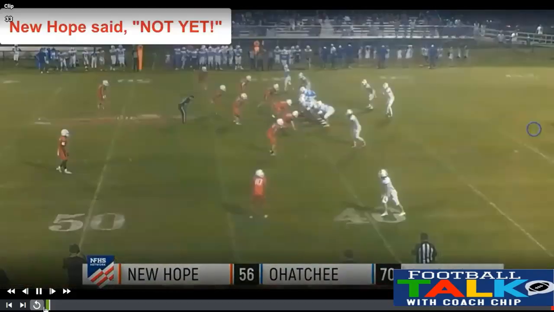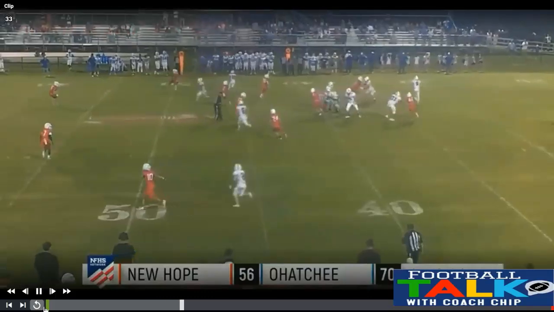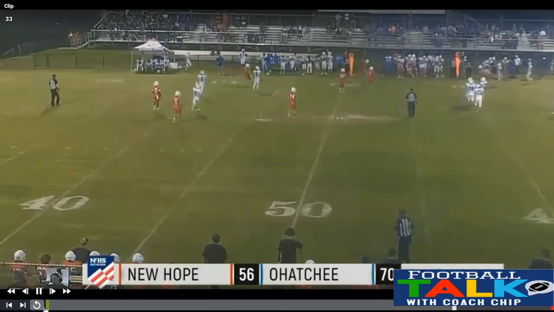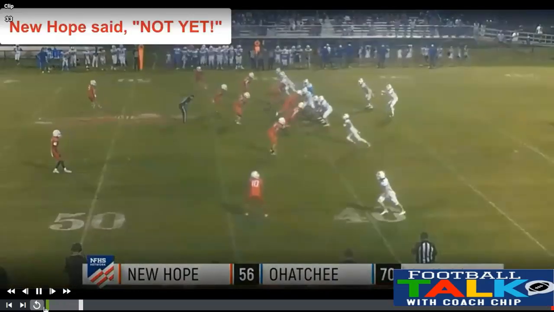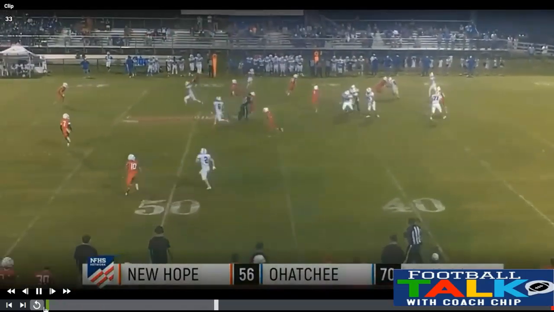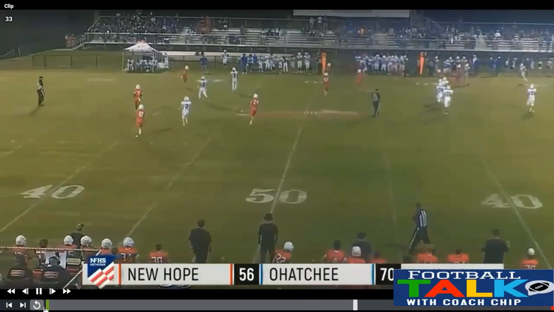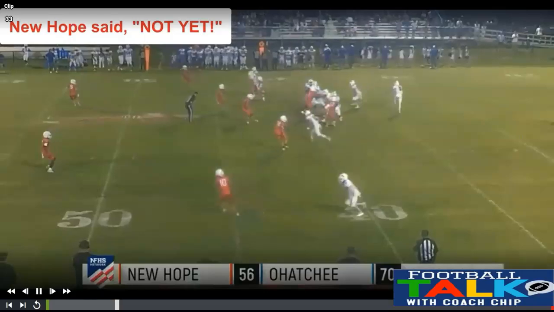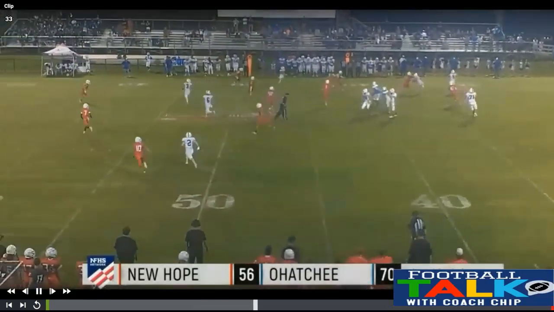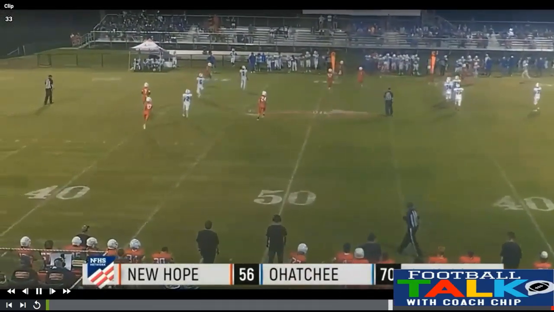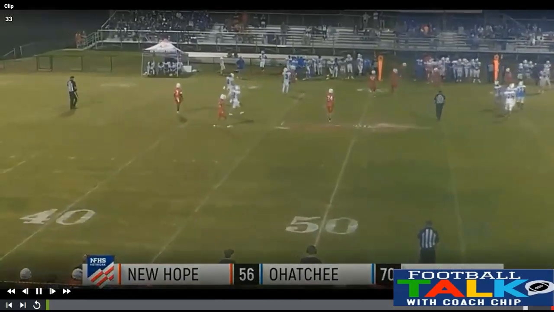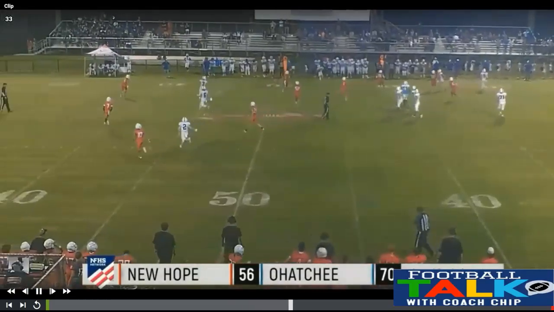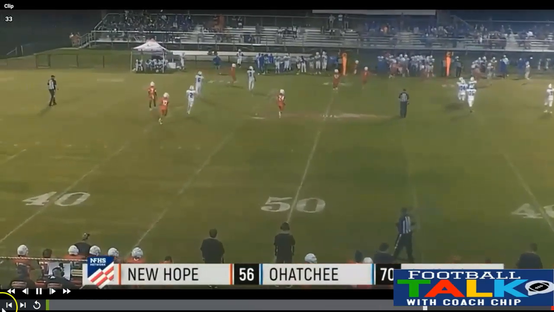Now, guys, they're down by 2 touchdowns, 14 points, with under 3 minutes to go. All my coaching buddies out there, how many of your teams still have that eye of the tiger, so to speak? I mean, this is a testimony to the coaches at New Hope and to the kids at New Hope that they're down by 14. I mean, this ain't high school. I mean, this ain't college. This is high school. This ain't NFL. This is high school. And these kids are still scrapping and clawing.